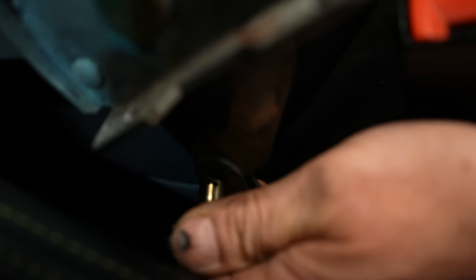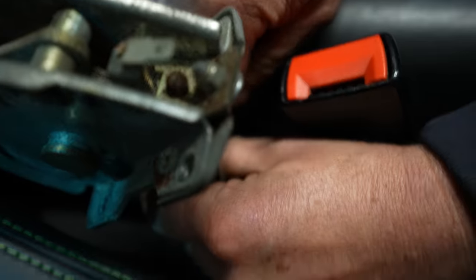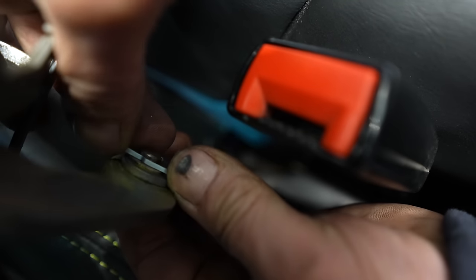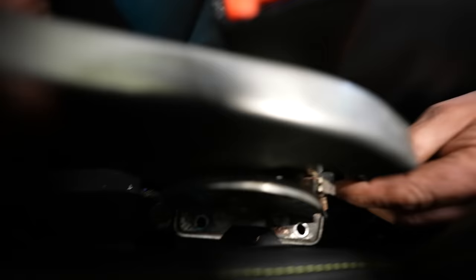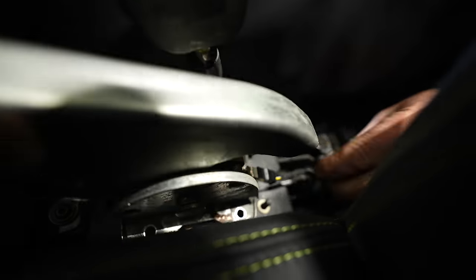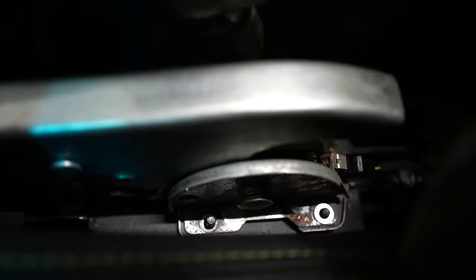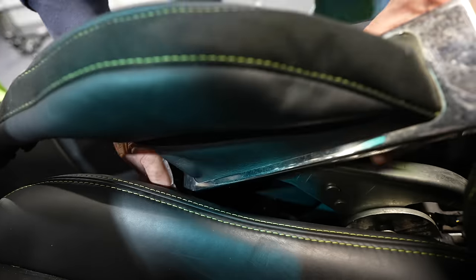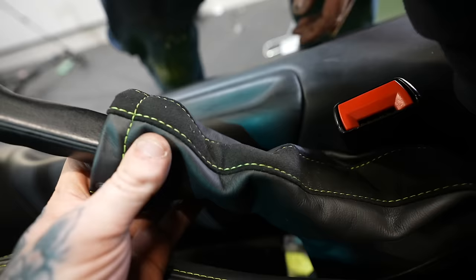And I dread to think what other cars this handbrake was used on. But unfortunately, I couldn't cross-reference any part numbers on this. So maybe it is Lamborghini only. The cable is held in with this little knob and a split pin, and then the handbrake slots down the right-hand side of the driver's seat. There's a little spade connector, which is for the handbrake light on the dashboard, which tells you when the handbrake's on or off. And then it's just a simple case of bolting it all in. And of course, to put all the leather over the top of it as well.